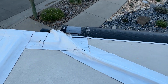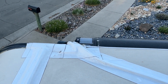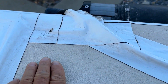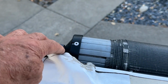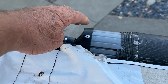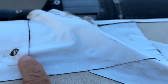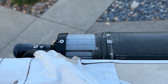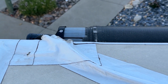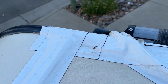And what I did, I'm not sure if I showed this when I installed it, but here's what I did here. I didn't want water pooling up in here. So the wires come down and they go down here and down my rail of my awning. So I have a little tube right here, the drain tube I put in, and it actually runs around, and then it comes out here out the side into the gutter trough. So I think that works out pretty good rather than accumulating water here.